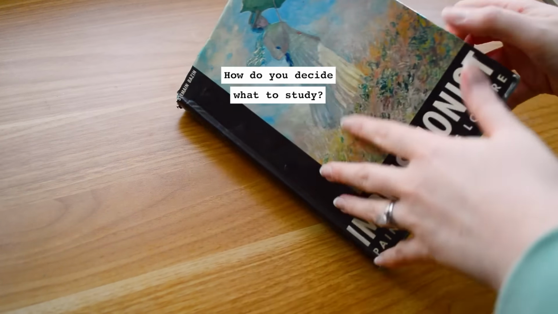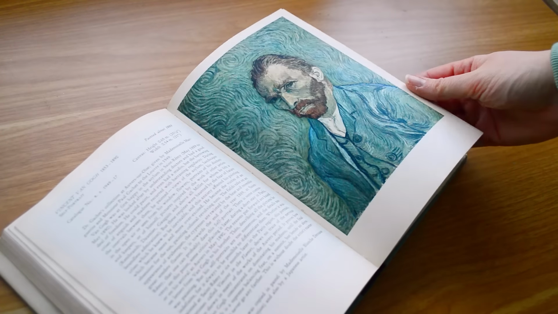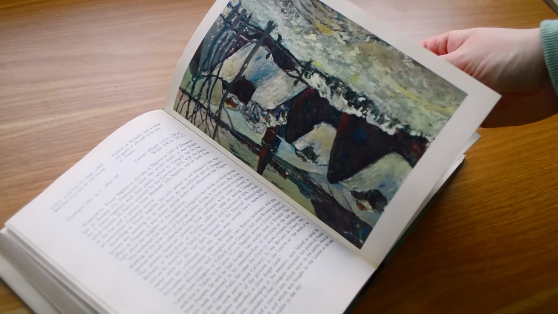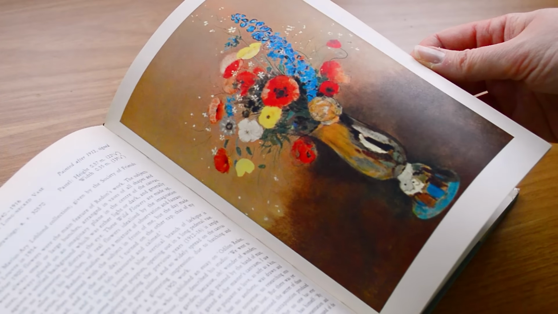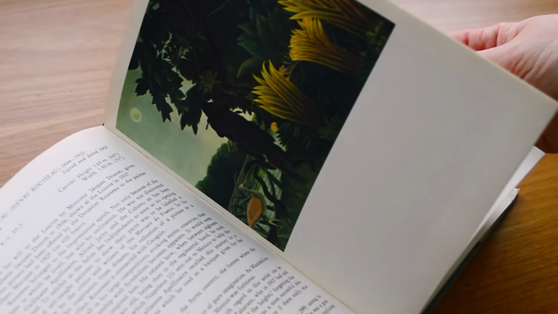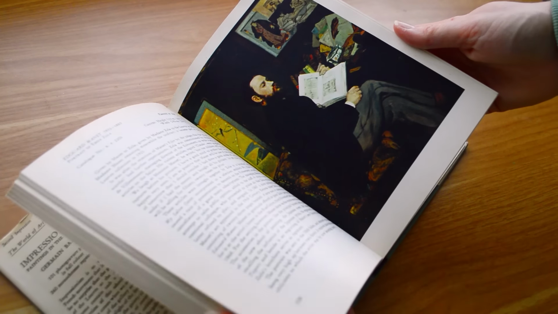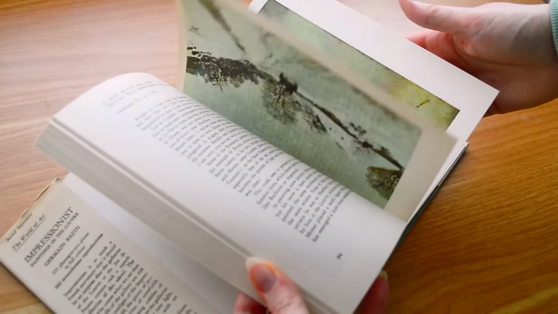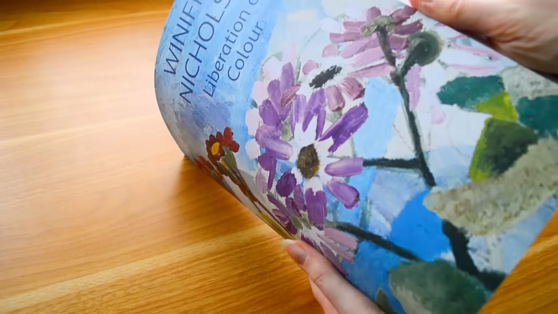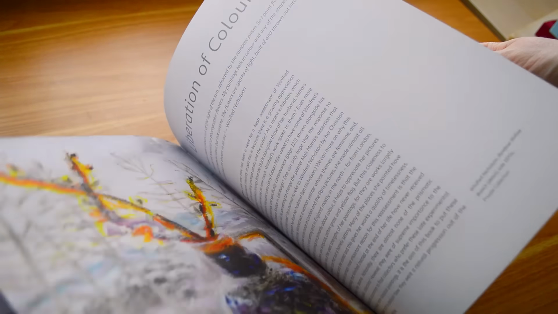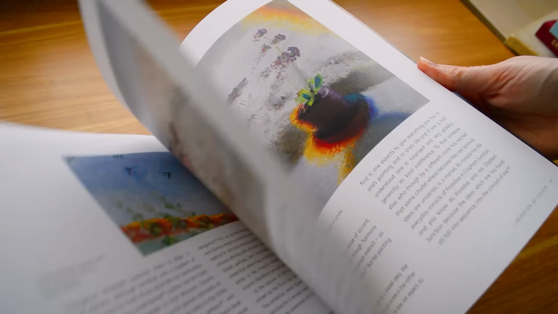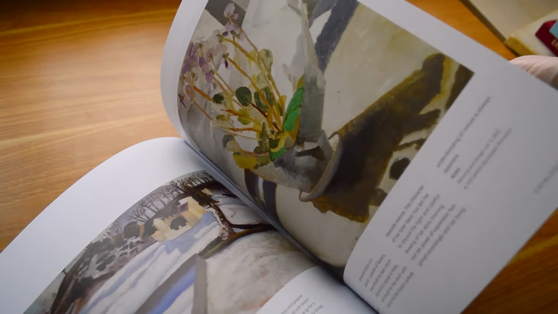But how do you decide what to study? How do you find it? So in terms of finding art, I did get quite a few questions about that too, of finding the art in a broader sense. If you can, visiting museums and art galleries is a brilliant way to discover new artists and paintings that you wouldn't have found otherwise. It can be quite easy to stay in our echo chamber or bubble of art that we like, and sometimes being pushed to look at other art movements can be really inspirational and surprise us in its own way.